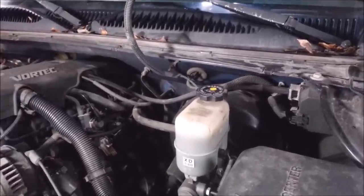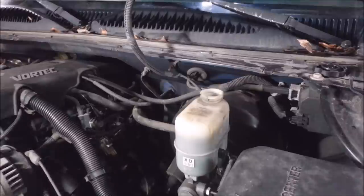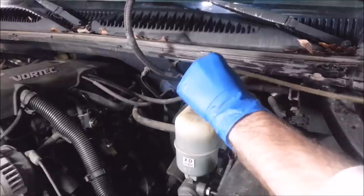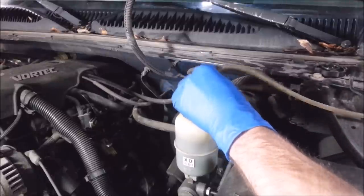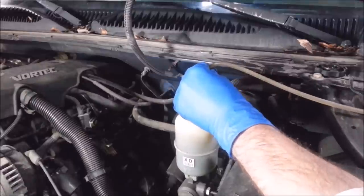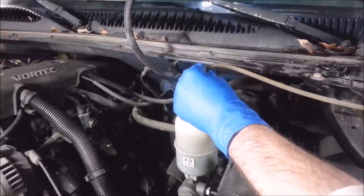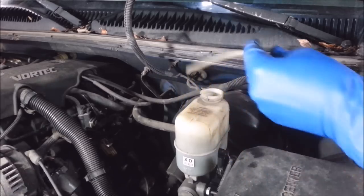First thing I'm going to do is drain out this system — get all the brake fluid out — because if I don't it's going to be a colossal mess dripping all over me the whole time. I got a little super sucker here, I'm going to suck all this crap out from the reservoir. You're probably going to go through at least two big bottles of brake fluid trying to bleed this out. I got all the fluid out of the rear reservoir; there's a little bit in the front I can't get at. Now you go around and crack all the bleeders on all the calipers and drain them out — and if any of those break you're probably going to have to replace calipers.